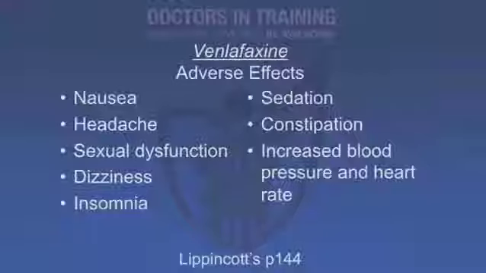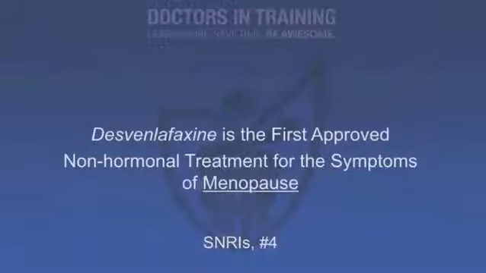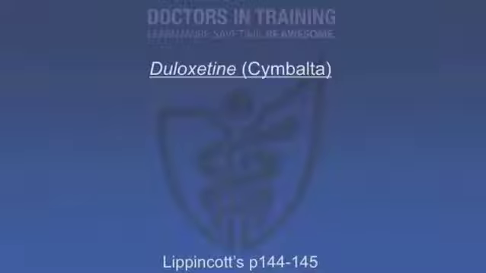Common side effects of venlafaxine include nausea, headache, sexual dysfunction, dizziness, insomnia, sedation, and constipation. At high doses, there may be an increase in blood pressure, especially the diastolic blood pressure, and heart rate. Desvenlafaxine is a newer medication that has hit the market. It's the active metabolite of venlafaxine. It is marketed as the first non-hormonal treatment for the symptoms of menopause, and it has a similar side effect profile to venlafaxine.